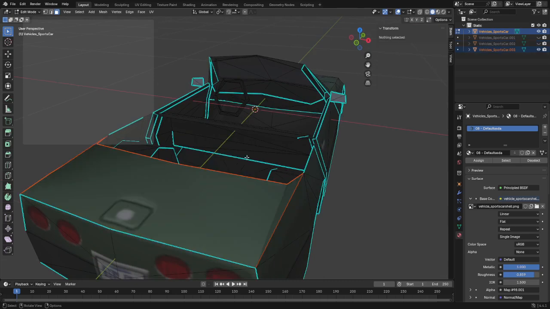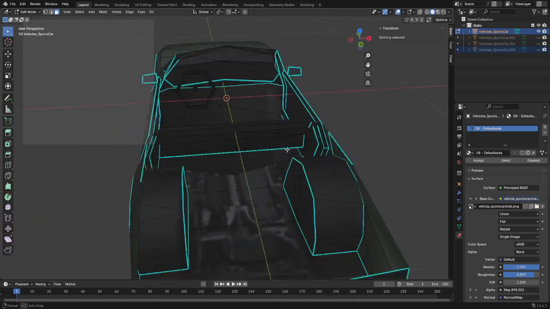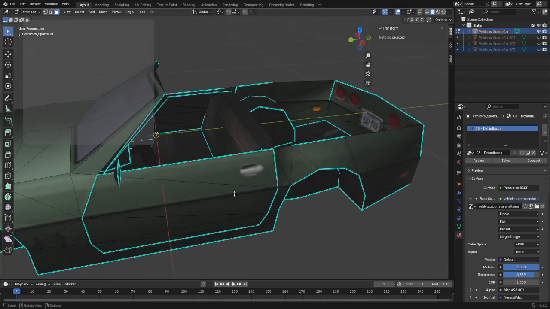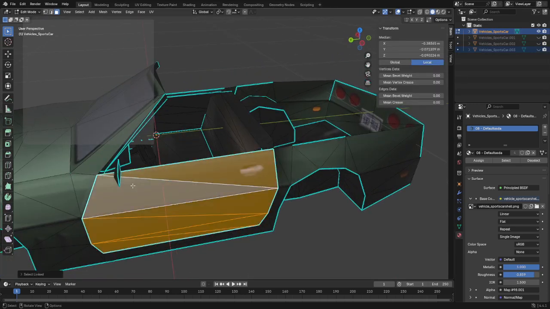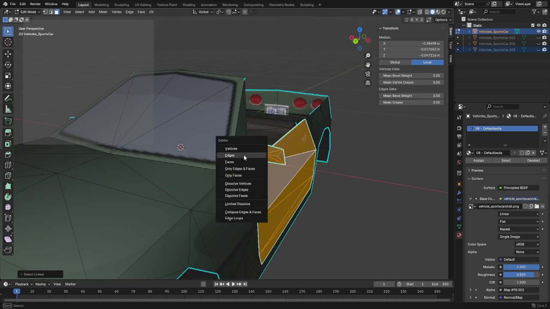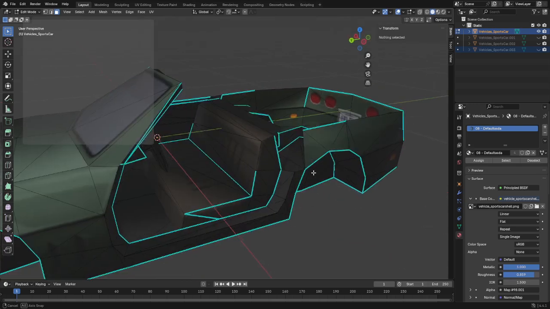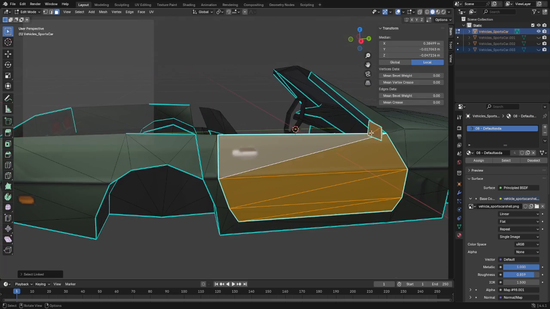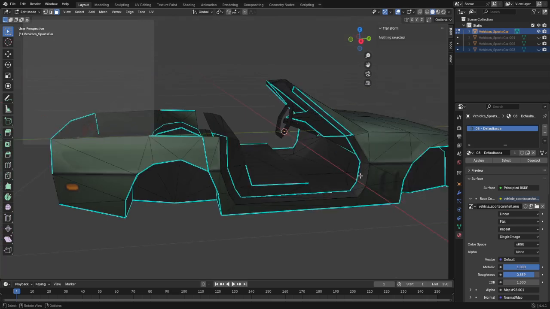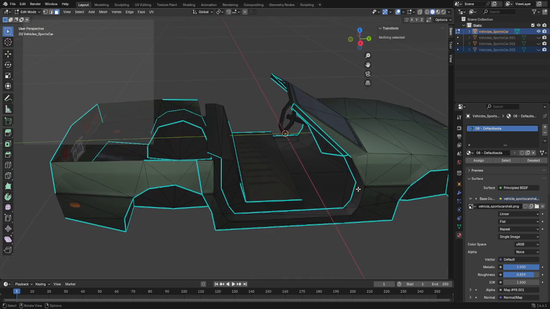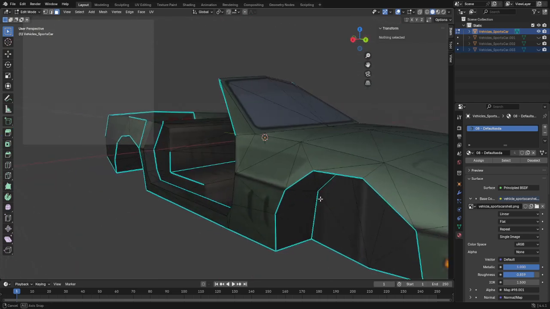That is good. Now, this door, let's just drop it. This door here, let's also just drop it because we have those doors as part of sedan as well.